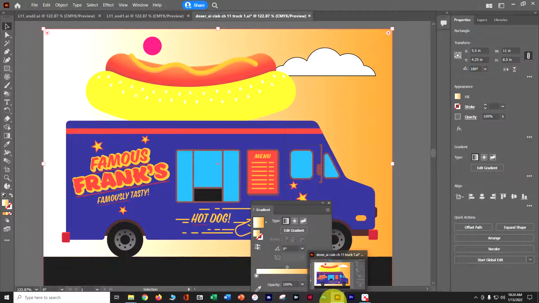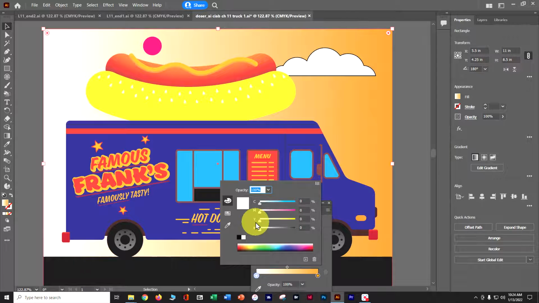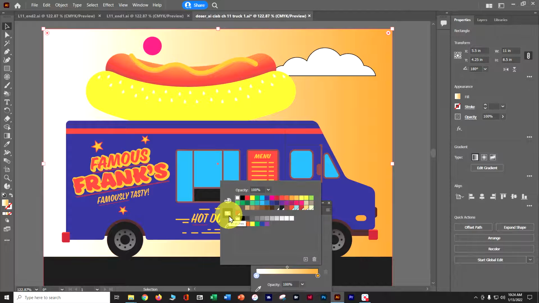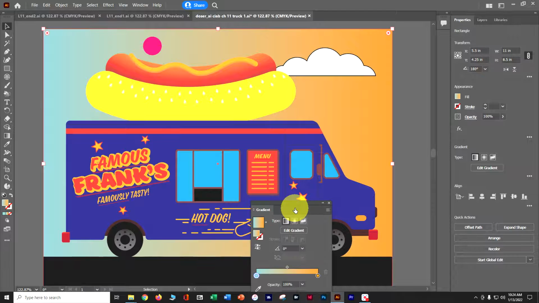So we like that. Now let's change the white as well. So let's double click that one, and let's grab our swatches this time, and we're going to grab this swatch called light blue. It's one of the pre-made ones. It's got kind of a white corner to it. So we're going to choose light blue. So it's a custom color. So now we can hit enter, and we want to save that gradient swatch.